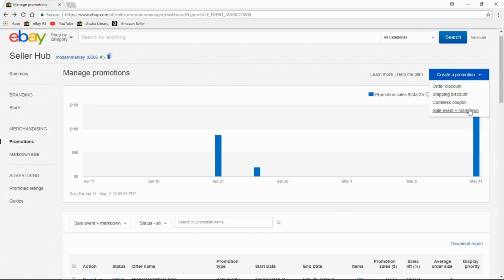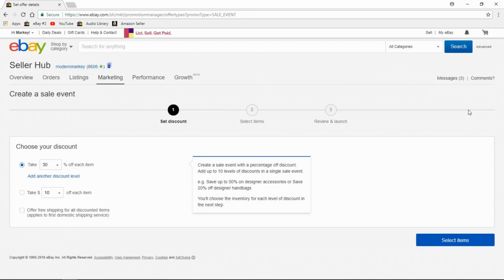So I use a sale event and markdown. That'll put out a broadcast of the items to the people that subscribe to your store, and then they can see that it's on. And it'll also obviously put the markdown and that it's on sale here in the title section too, underneath it for the price-wise. I'm just going to leave it at 30%. That's usually standard. That's usually what I do. I don't do any of this take $10 off or any of that other stuff. I don't do free shipping ever.